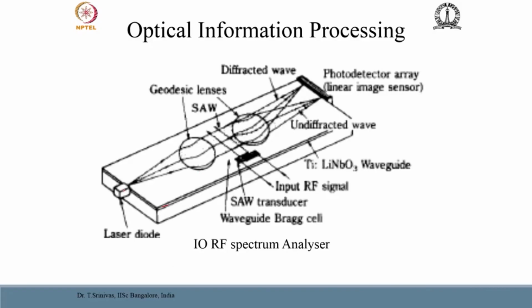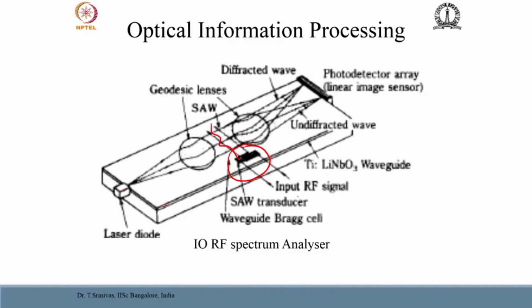So, you have a laser diode as an input, and you have a photodetector array to capture all the scattered signal, and you have an acousto-optic transducer here which will create a grating sound wave in between, inducing a grating, and this grating is the one which will deflect the signals across different output ports. The input lens is used to spread the signal across this grating, and the output lens is used to focus the deflected light across different photodetector array elements.